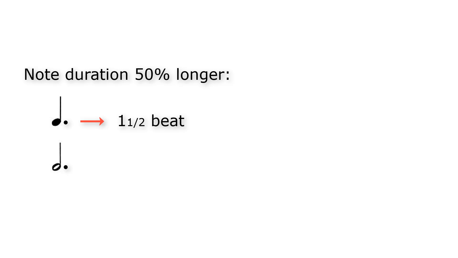Or look at this example. A half note with a dot. A half note is two beats. 50% longer makes that the total duration is three beats. And of course you can also do it with notes that are shorter than one beat. Like for example this eighth note with a dot. The total duration is that of an eighth note, so that's a half beat plus 50% more, a quarter beat. So a half plus a quarter is three quarter beats.